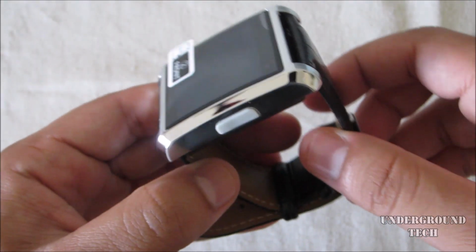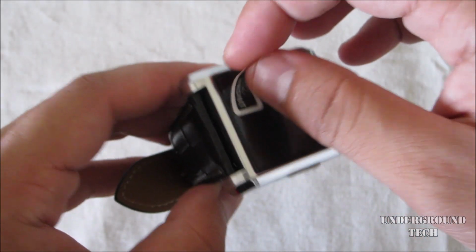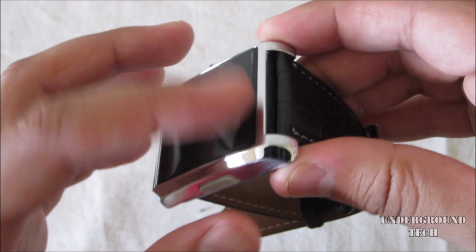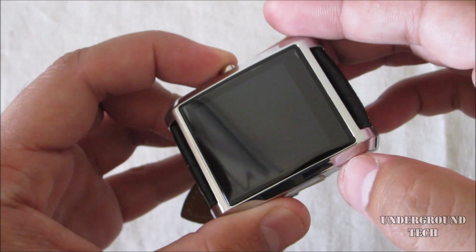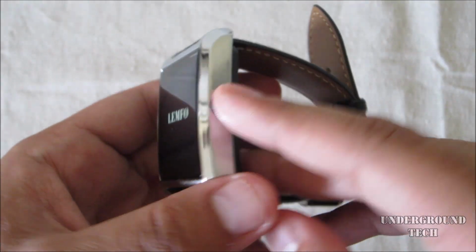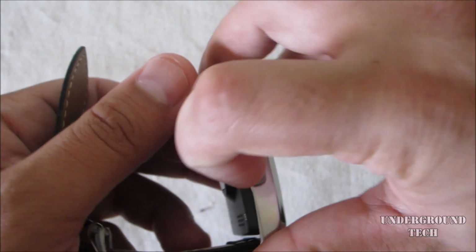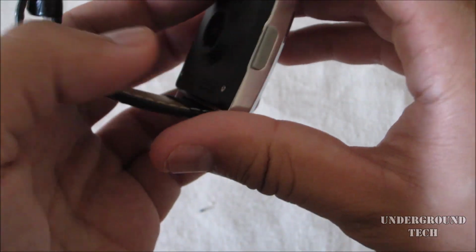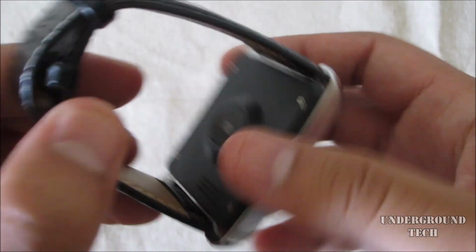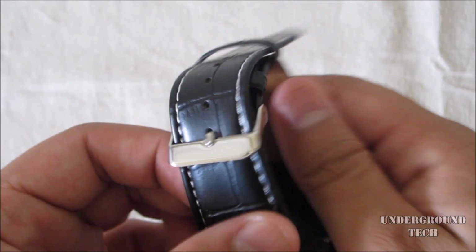Guys, just from looking it over for a few minutes, the watch looks really nice. It looks like a big screen, but in the light you can see there are some thick bezels on top and smaller ones on the sides and bottom. The power button's on the right side here, the micro USB jack is there, and the speaker sounds like it gets pretty loud. It's back here. And then you've got the heart rate monitor, and the nice leather strap here.